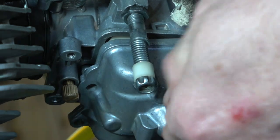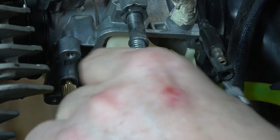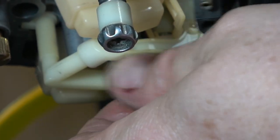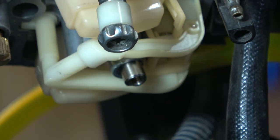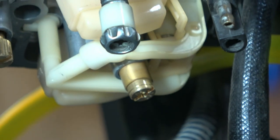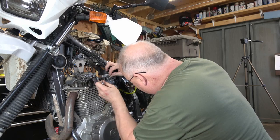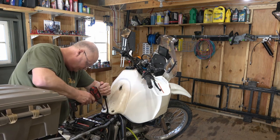Once I remove the hardware on both sides, I will be able to remove the float bowl. Just be careful when you do take it out not to lose any hardware or the rubber O-ring gasket. Next, I'll use a flat bladed screwdriver and remove the 145 jet, being careful not to lose that little brass sleeve that fits above the main jet. Once that's done, I'm going to put the 150 in its place. Then it's really just a matter of reassembling the float bowl, reorienting it straight up and down, and putting everything back together. Be careful not to over-tighten the choke cable, and then let's take it out for a ride.